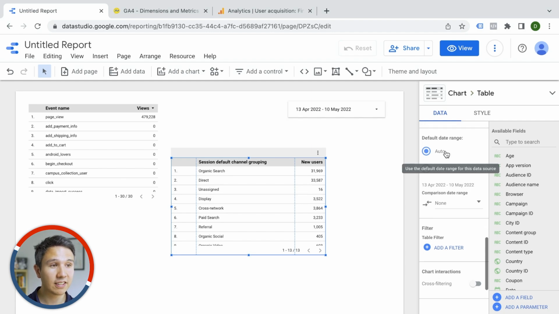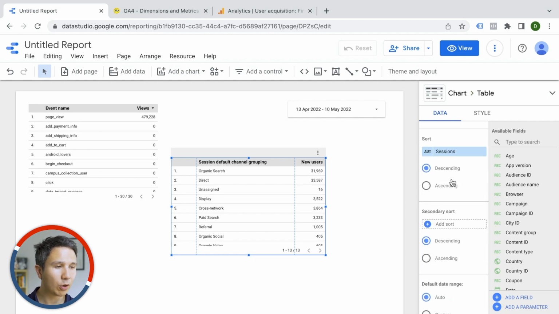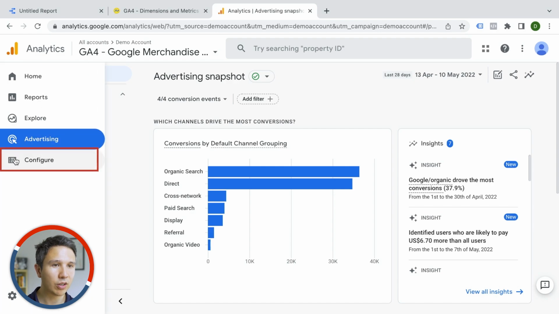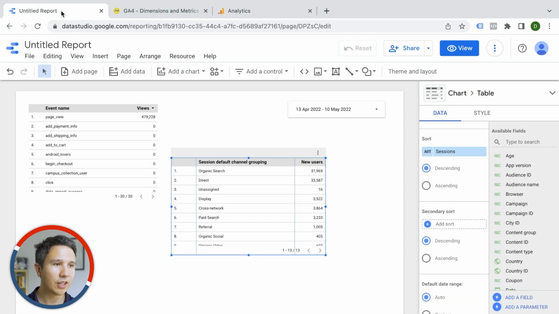So if you have built any segments in Universal Analytics, you will not be able to utilize them in GA4 because GA4 actually doesn't have segments. They have something called audiences. Now, audiences are not available inside of this menu either. So you cannot utilize any audiences that you might have built inside of GA4 yourself already. So all of these will not be available just yet. Maybe at some point there will be.